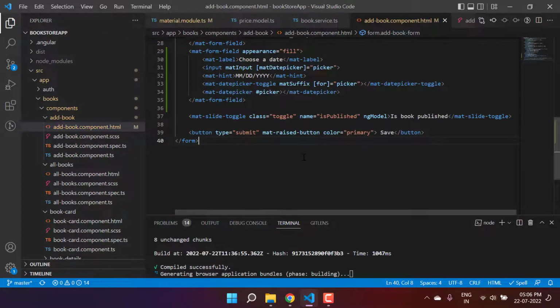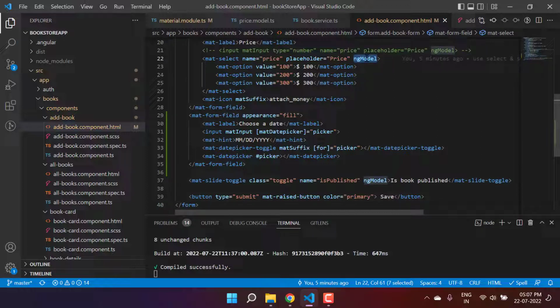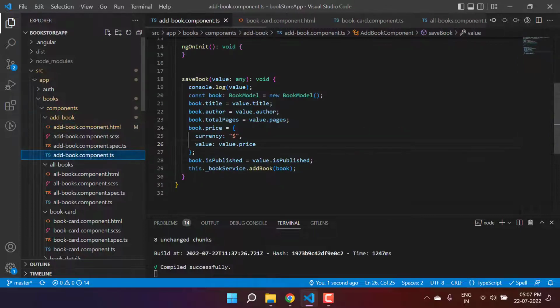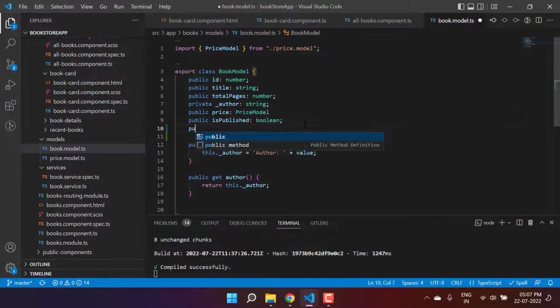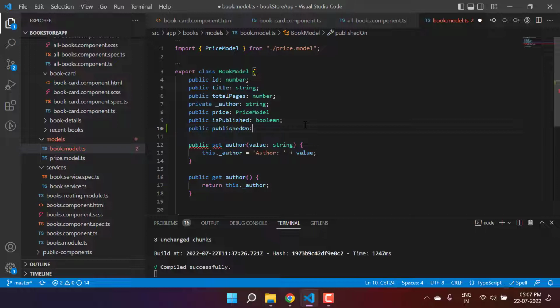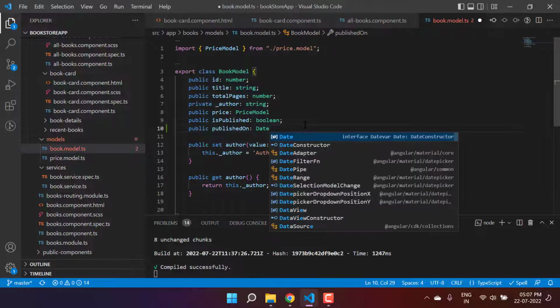First, we have to use that ngModel. So this is the ngModel directive that we are using. And over here for this input box, let's just use it. Provide the name attribute as well. So here it is, let's say date. Just save the changes. And we have to add a corresponding value in the model. So this is the add book model. In this add book model, we have to use one property for the published date, and here I'm writing publishedOn, and the type is date.